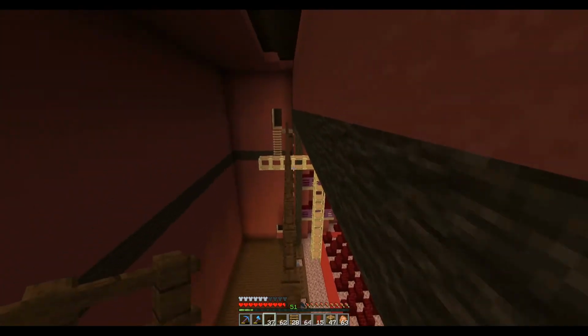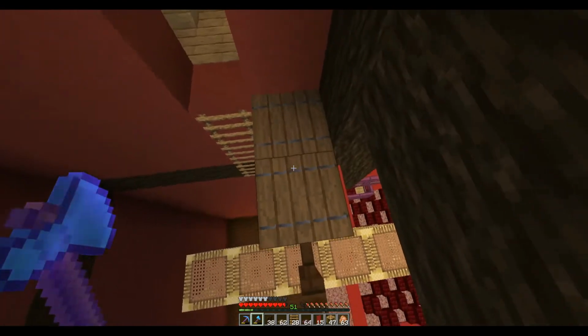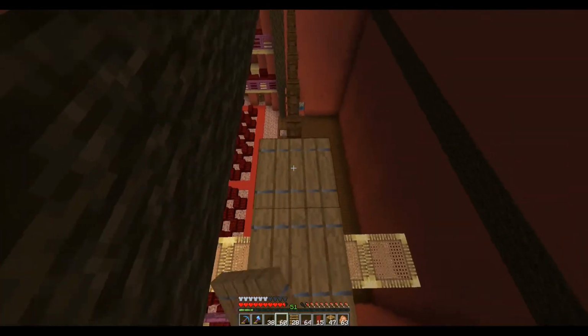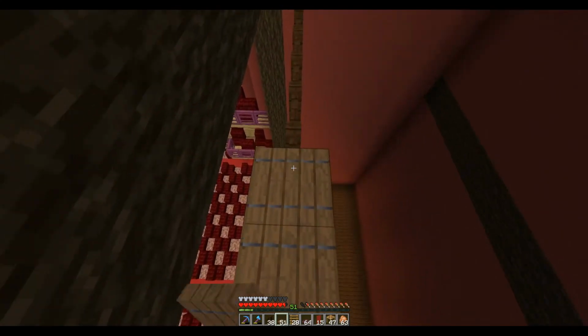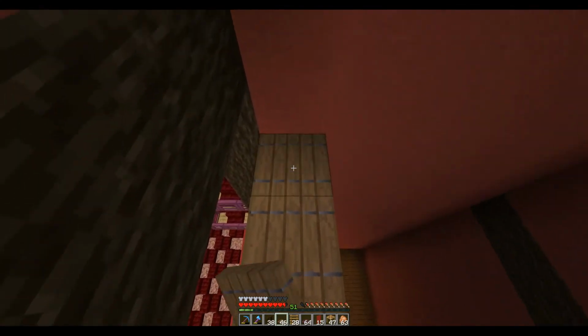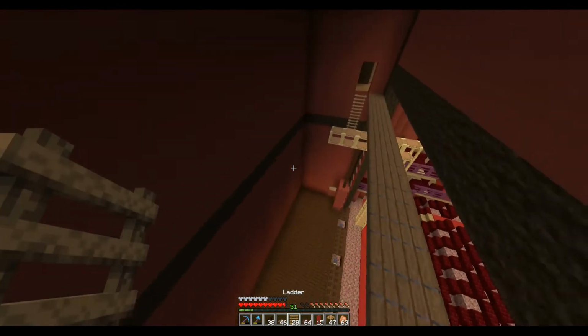And then we'll put the trapdoors on top of it, and that'll make a nice little catwalk. It'll look a lot more catwalky than just putting trapdoors across with nothing underneath them.